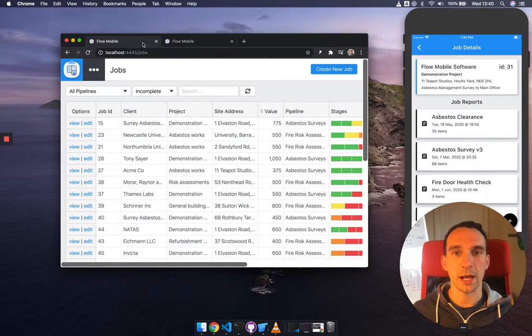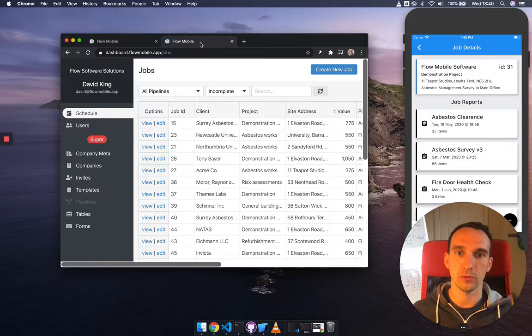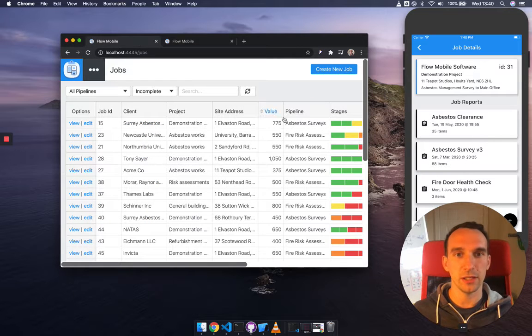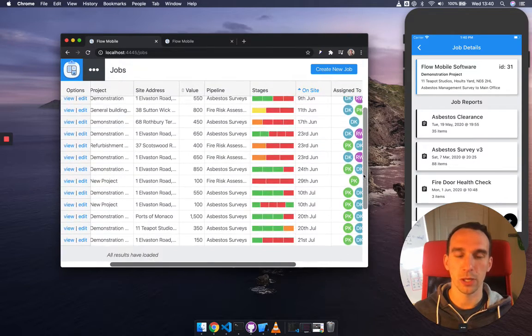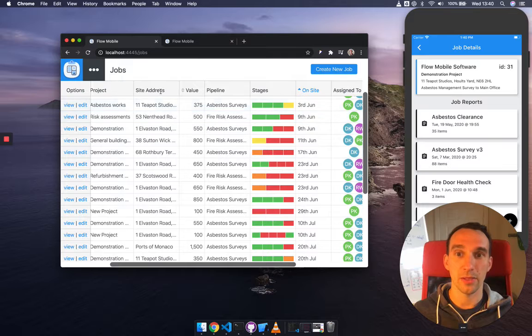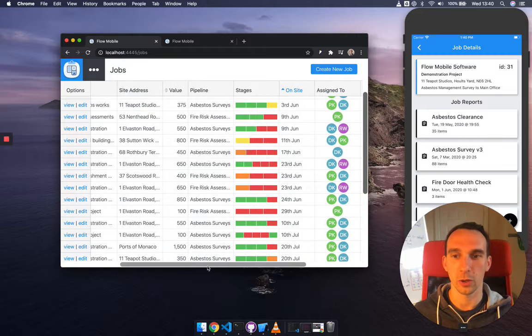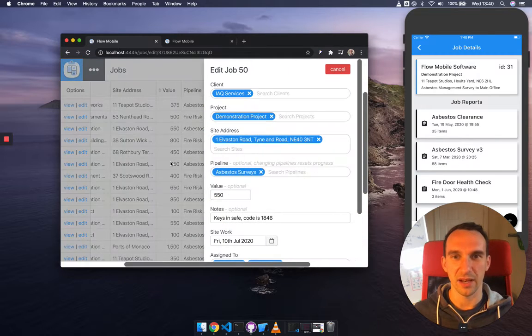So on the new layout, that same screen, you're getting a bit more data. You can see more information. And one of the other features that we've added in with this is when you're scrolling on these big tables, the table headers are now sticky. So we've got this sticky header and a sticky column over here as well, so that you can always get in and edit a job.